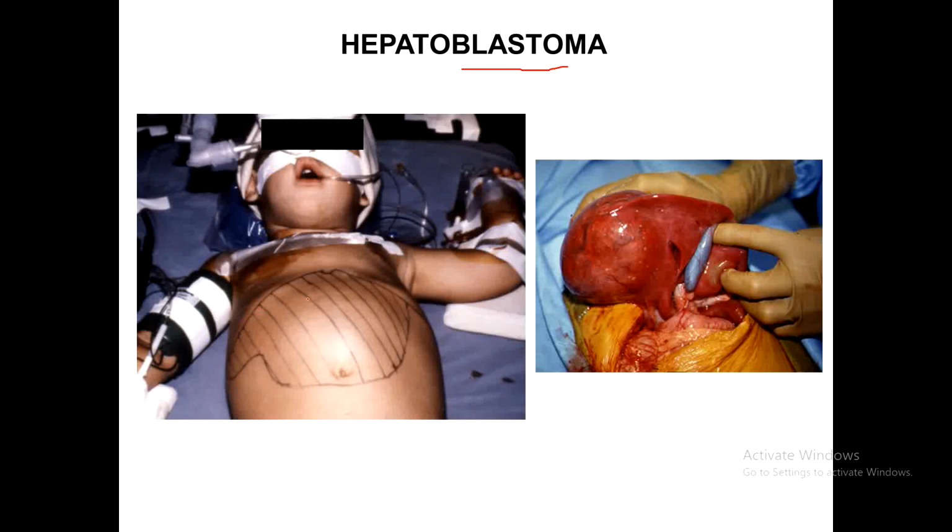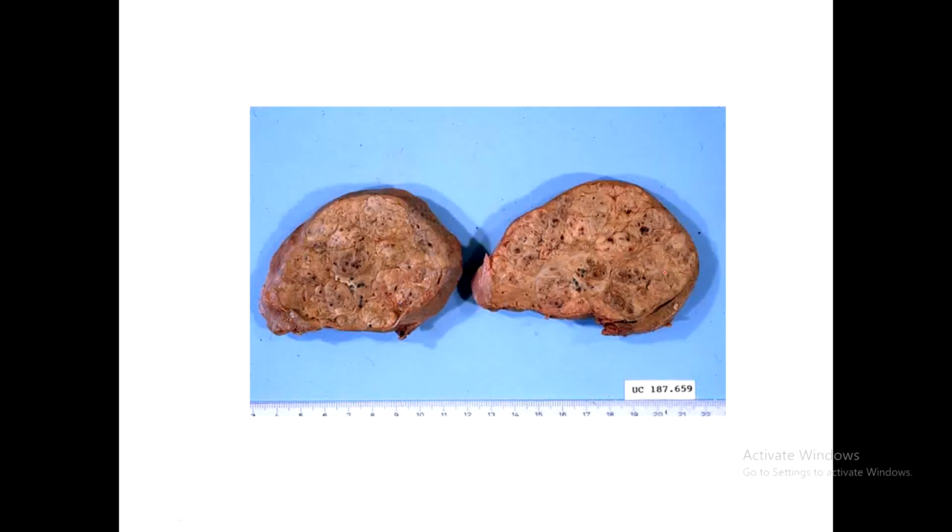If you can see this kid, its liver has enlarged in size and it has gone beyond the umbilicus region. If we look at its gross appearance, there are no nodules here, there are no fibrotic nodules. Overall we have an enlarged, reddish, soft enlargement of the liver. If you can see here, it's a very pathognomonic picture of the hepatoblastoma, that on the gut surface there are multiple nodules or band-like structures, with hemorrhage-like areas and grayish white nodules. These are all surrounding the gut surface of the liver.